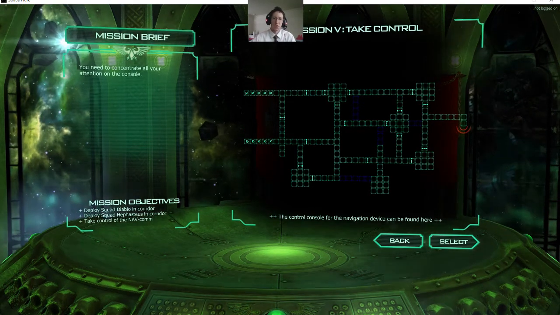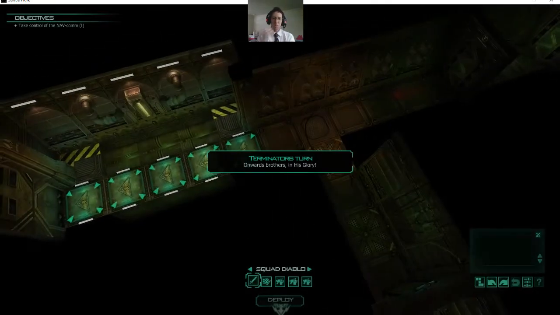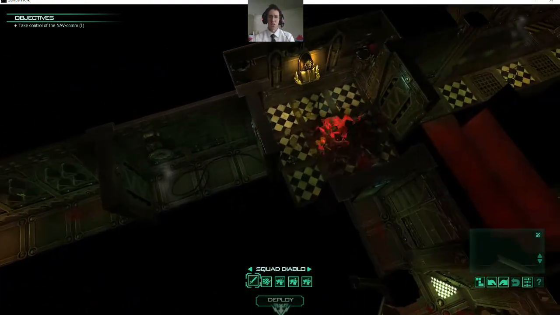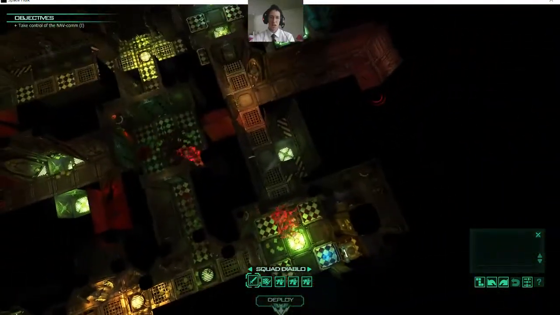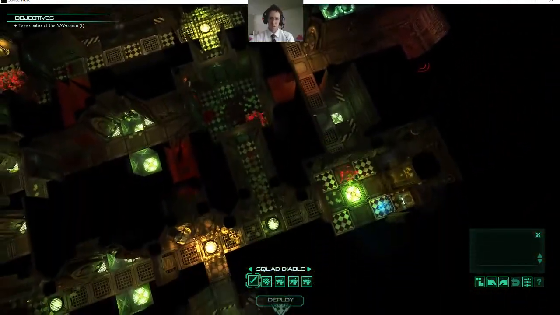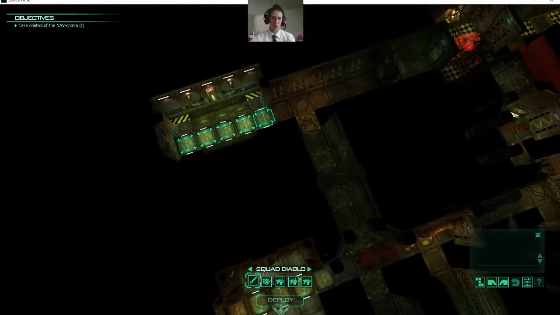So I've got to go take control of the control console to fully shut down the system. In the meantime, I'm betting these aren't areas where they're going to spawn, but rather just areas where they start. Yeah, that's what it is. So we have a bunch of starting gene stealers, and then they only have one spawn point, which is kind of weird. But we'll work with it. We'll make this work.